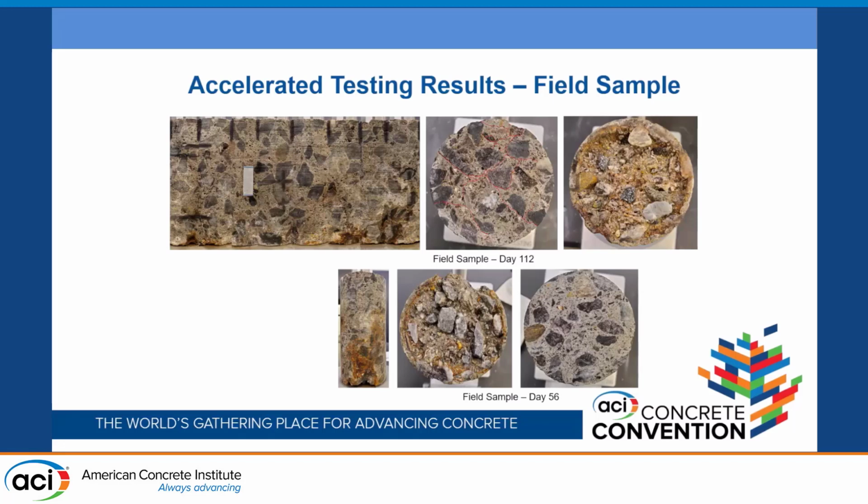In fact, at some point the matrix was being eaten up and we also had to reduce the height of this sample. So we started with 6 inches. It got so damaged, we had to slice the face and we got this, and we kept on running our sample. So this was at day 56 and this is now 4.5 inches because we started at 6 inches, and these were the faces of the samples after running for 112 days in our setups as well.